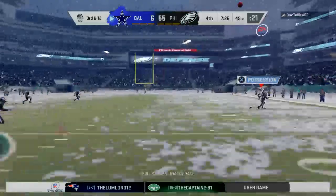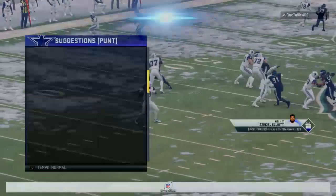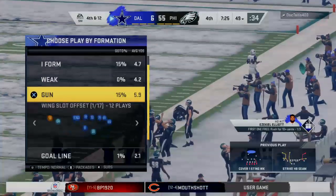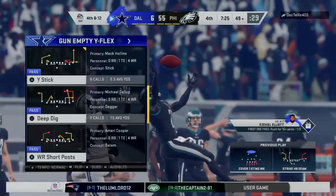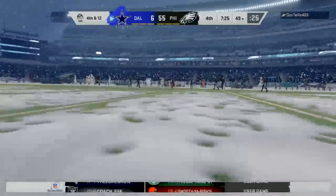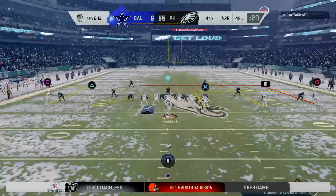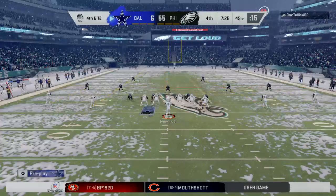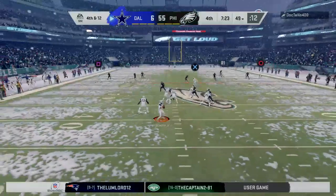Looking to throw, Haskins. And the throw there going to be incomplete. Another incompletion. You know, it's a wonder he's still moving around back there the number of times he's been sacked. Yeah, he's staying out there, isn't he? And you don't think about it much in a game like this, but he's showing incredible leadership. Still competing, still fighting, not taking himself out of a ball game that appears lost. A critical one here if they're going to have any shot at this thing. So they'll go for it on 4th down. They're going on 4th down.